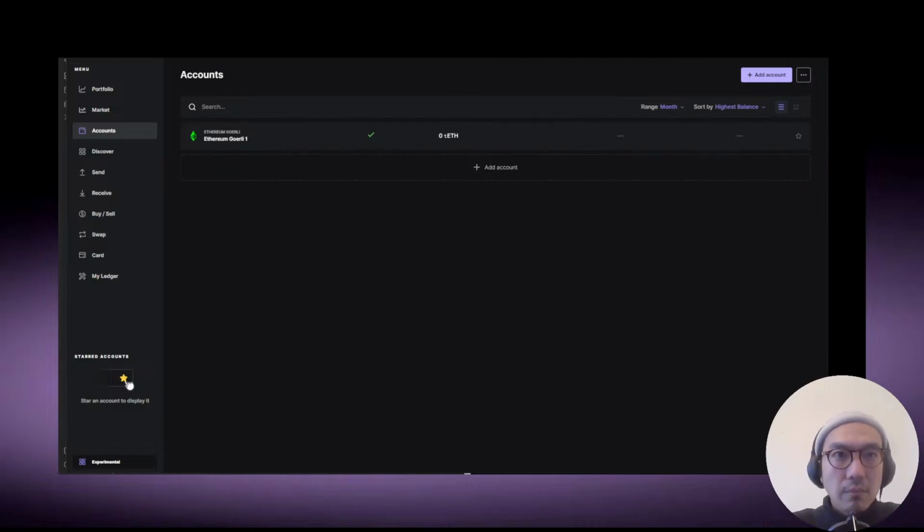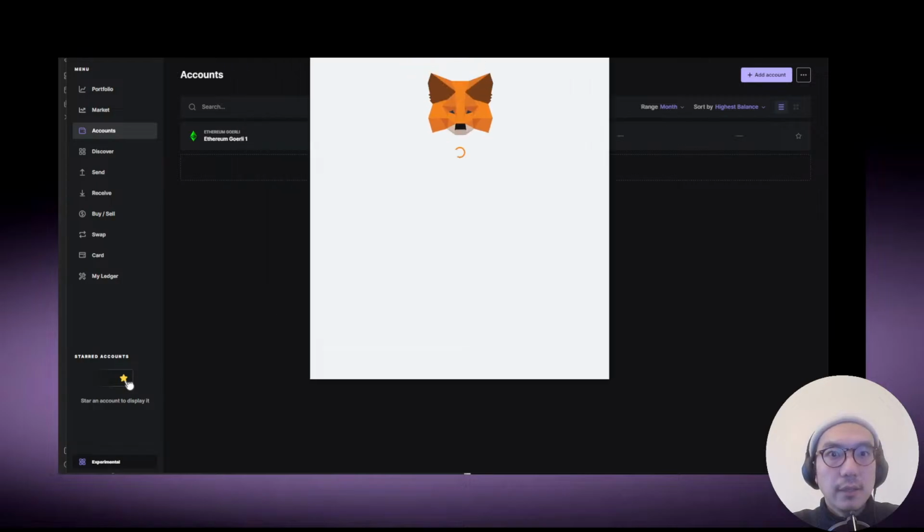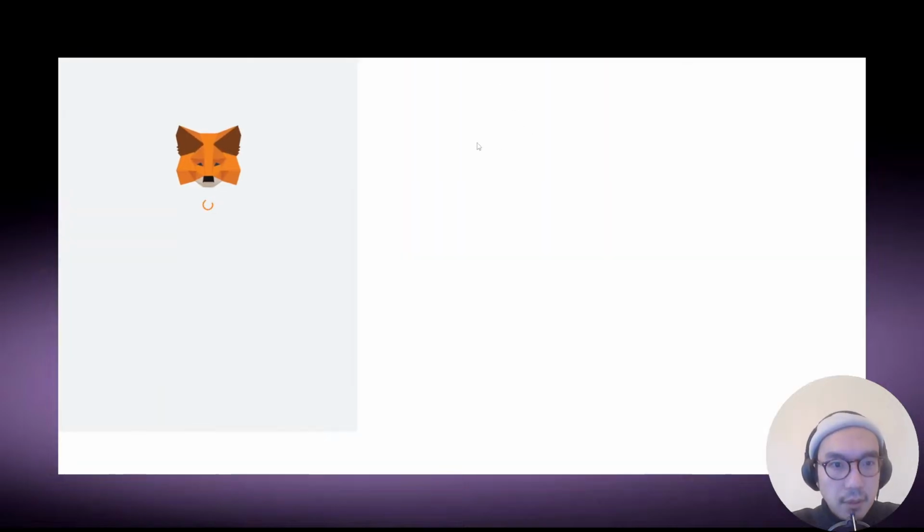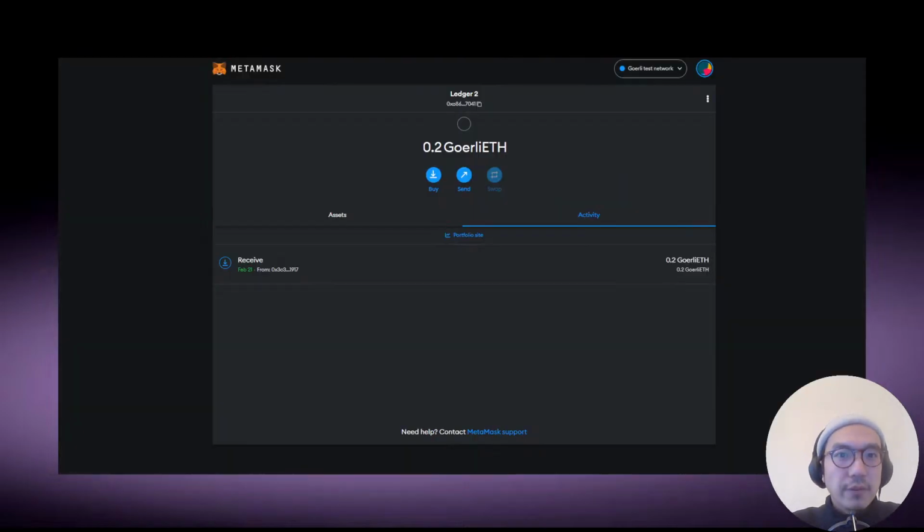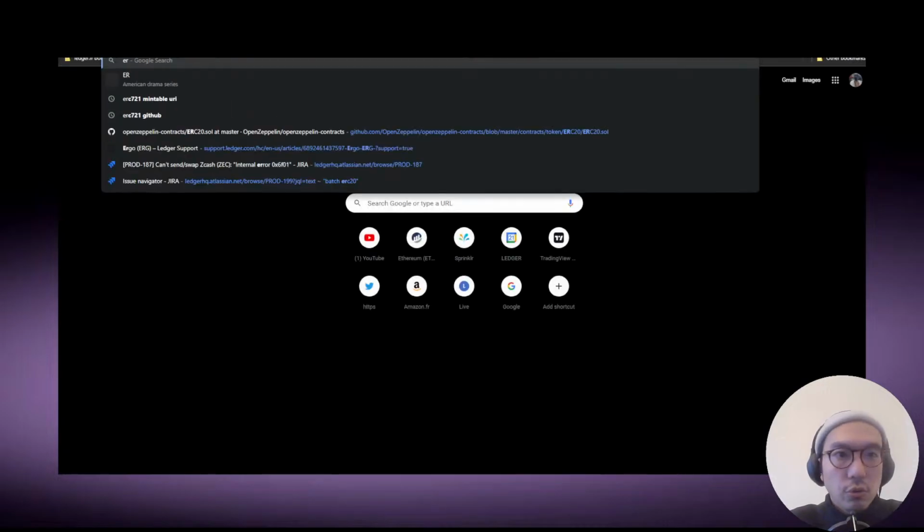Now, I'm just going to get my instance of MetaMask out, and we're going to have a look at it, and you'll be able to see that, yes, actually indeed. Let's pop this down here, and we'll wait for that to load. You can see there's two Goerli ETH there, right? We can even go to Etherscan.